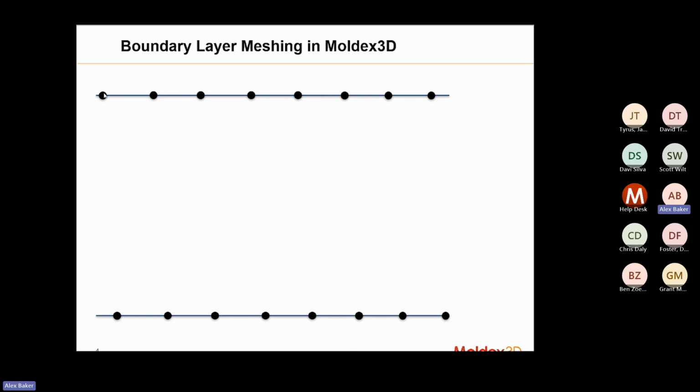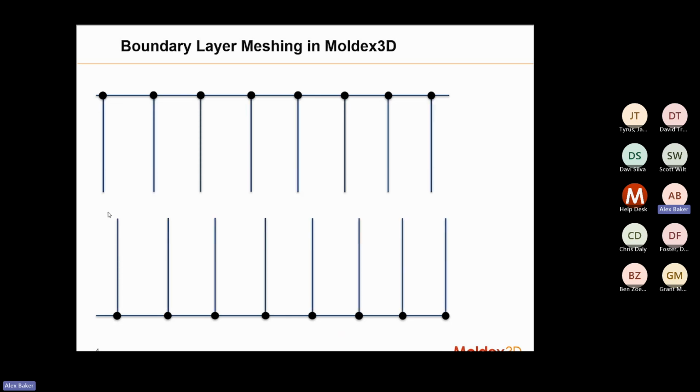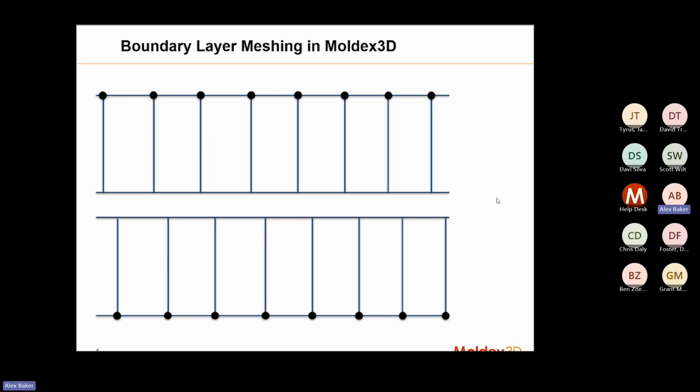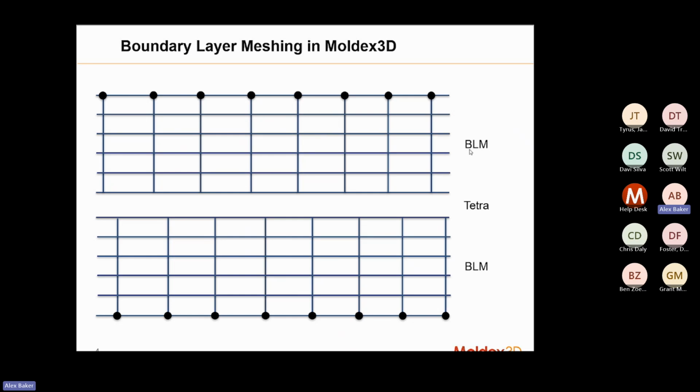What we're going to do is extrude the nodes downwards from the top surface and upwards from the bottom surface to create a 3-layer structure. The upper and lower layers are called the boundary layers, and this middle layer is called the tetra layer. Now, typically, we are going to subdivide these layers. Our recommendation is to do a 5-layer boundary layer mesh. That's what this would be considered as. We have 5 layers on the top, 5 layers on the bottom, and then at least 1 layer of tetrahedral elements through the middle.